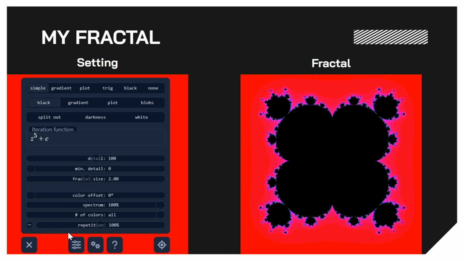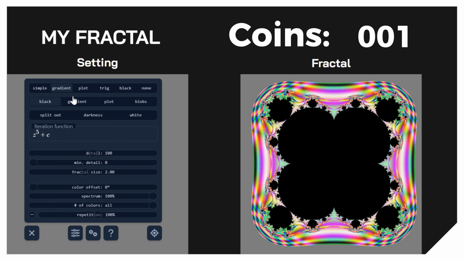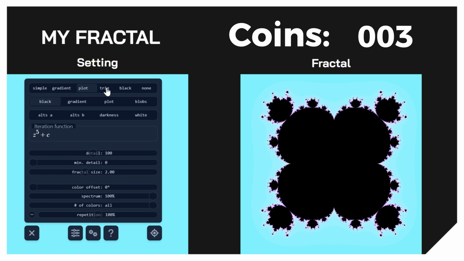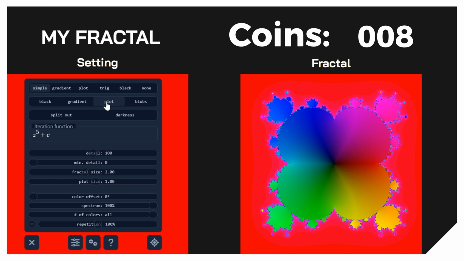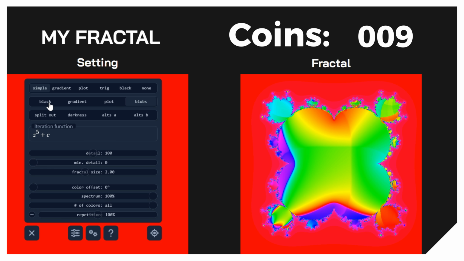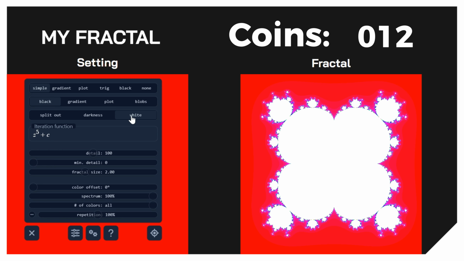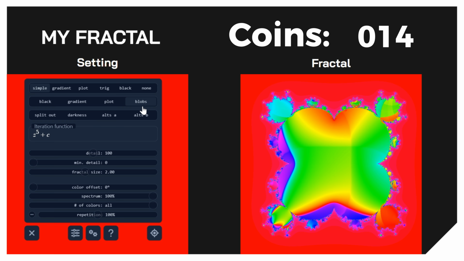The alternate colors do have duplicates, so I'll read them out once. They are: background changes color based on escape rate, background changes color based on path and final value, background hue changes based on direction, darkness changes based on distance from the origin, background changes color based on escape rate but a lot more subtly, you'd have to zoom in to see it, black background, nothing at all, black fractal, fractal changes color based on path and final value, fractal hue changes based on direction, darkness changes based on distance from the origin, fractal color changes based on calculations involving the path, the software does not explain the calculations, splits the background colors into subregions, makes the background dark, makes the fractal white, splits the fractal colors into subregions, and alternate calculations for the colors of the background of the fractal.